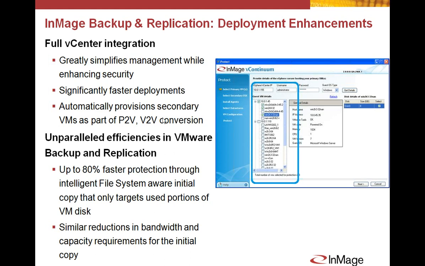So on the right-hand side here, I have a screen that shows what the product looks like while deploying a protection policy. So for VMware, on the source and the target, we have full vCenter integration. So that greatly simplifies the actual protection and recovery operations while keeping things secure. You can sign on with your vCenter credentials, and you don't need to provide the ESX host credentials while setting up protection and recovery policies. It also makes things easier. In one pass, you can protect basically all the virtual machines that are in the vCenter umbrella. So it lends itself to significantly faster deployments.